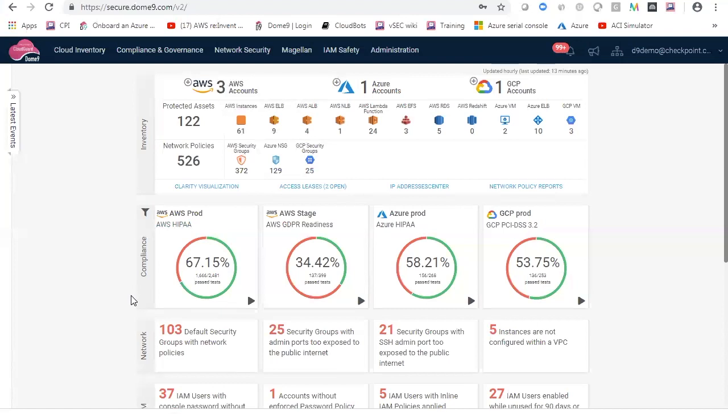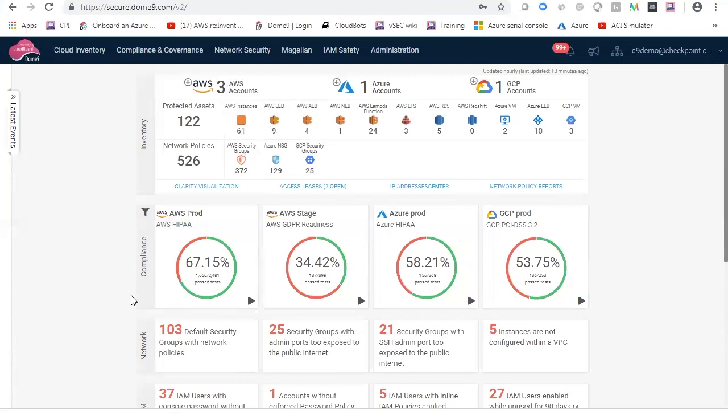We will see the instance ID of those VMs. We can see whether they're running or not running, and we can see how they're configured. Do they have a public IP associated with them? Do they have a network security group associated with them? How is that network security group configured? And that's what we see. We do not keep any of that data. We do not do anything with it other than show it to you and run reports against that data.